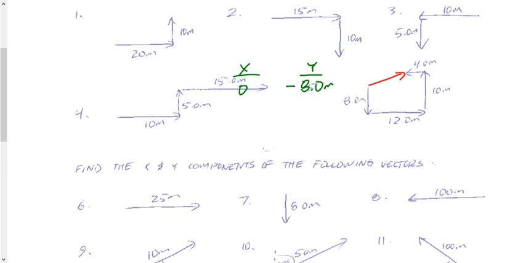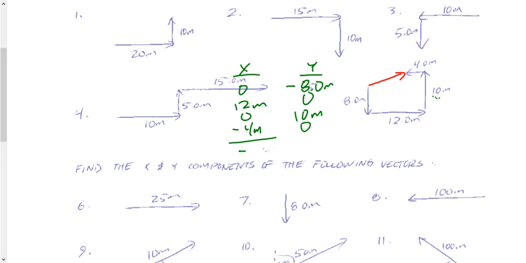Okay. What about the 12 meters? How much of that is left or right? All of it? How much of that 12 meters is up and down? 0, none of it. How much of the 10 meters is up and down? 10 meters. Oh, whoops. I should have said left and right, right? You were right. 10 meters is up and down. How much of it's left and right? 0. How much of that 4 meters is left or right? All of it, but it's negative because it's to the left. And none of it, of course, is up or down.